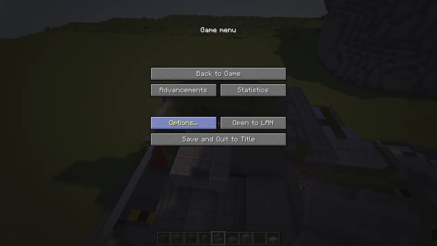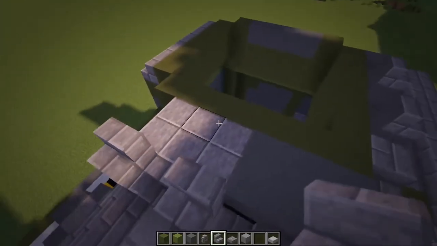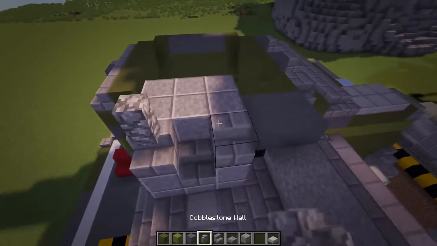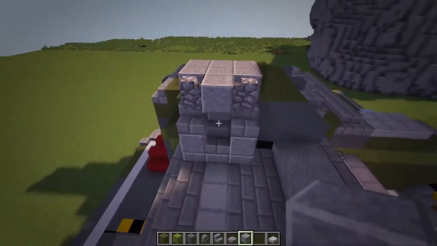So, what we're going to do next is take your stairs. You're going to do 2 stairs like that. And then a set of 6 andesite like so. Now do a cobblestone wall on top of those stairs. And do polished andesite again, like that by 6, and then 1 there, like so.